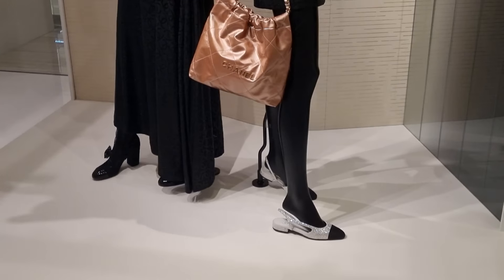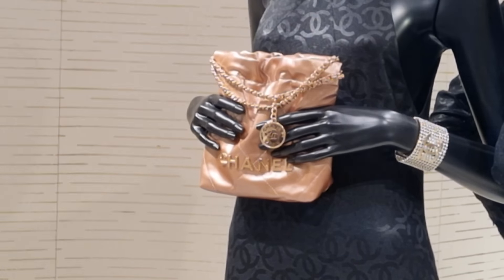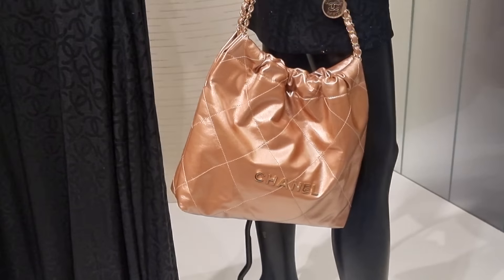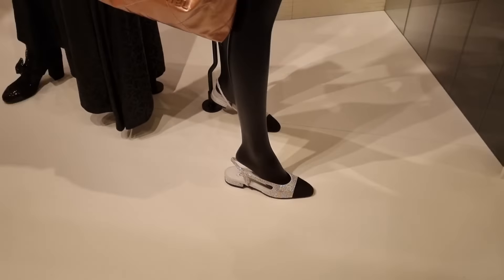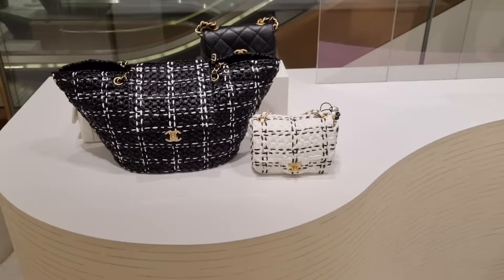I love just walking around not knowing what we'll discover, then seeing such rare beauties — isn't that cool? Let's look at Gucci next. Oh, they even have a rose gold Chanel 22 — I have to show you that one! You guys know me, I'm not normally excited for Chanel anymore. But a beautiful rose gold metallic Chanel 22 in size small, and the mini size as well in rose gold — stunning. The only issue is metallic bags don't wear well unfortunately, but they are beautiful. And there are the crystal slingback sandals.